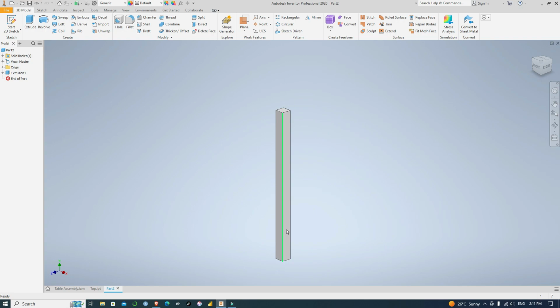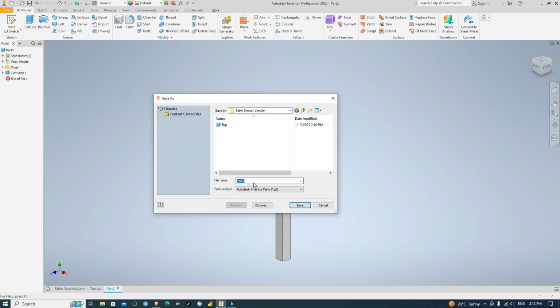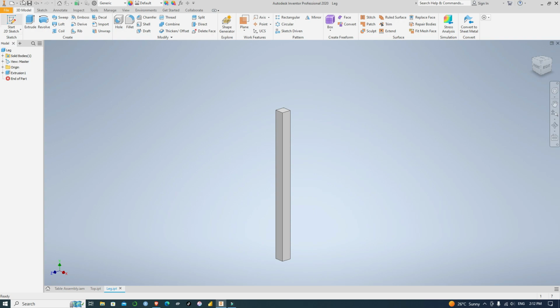We have to now draw the trusses or the ribs that connect the leg to the next leg so that the table is strong. For that, let's save this first. So save this as leg. Then save.